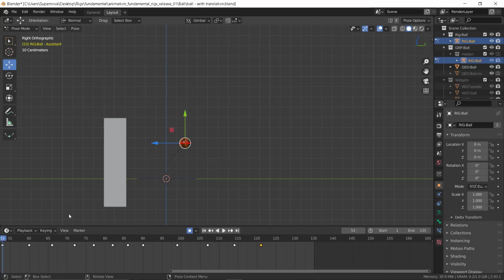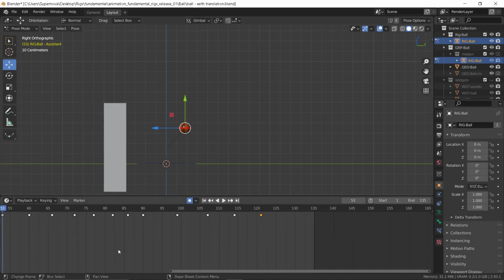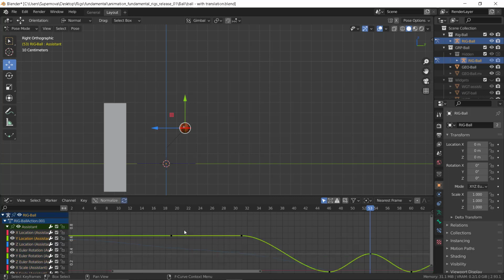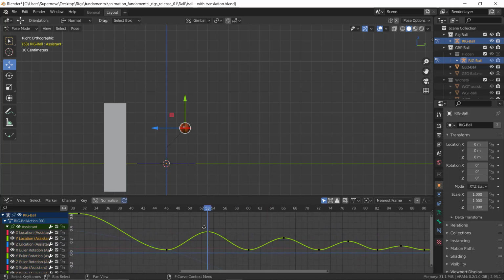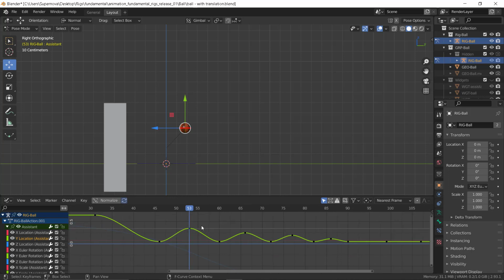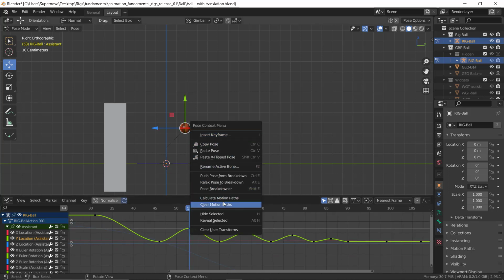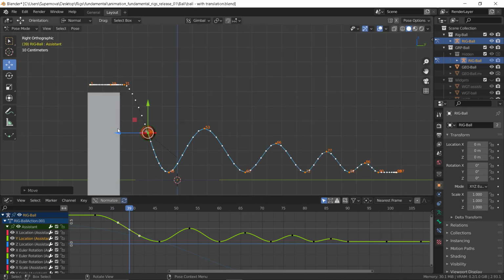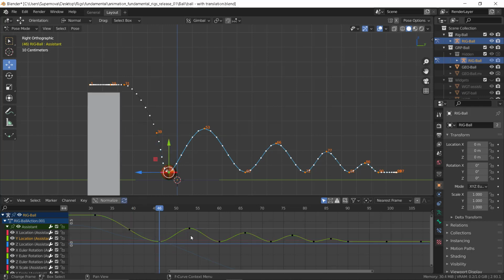So we can go to our graph editor. Then we'll start by adjusting the Y. That's the Y location. You can even just create a motion trail here, so we'll see the arc now. So for these now, maybe we want it to move in more and arc. So we can even adjust this curve here and just select all, then press V and go to free. So we can actually adjust them individually.